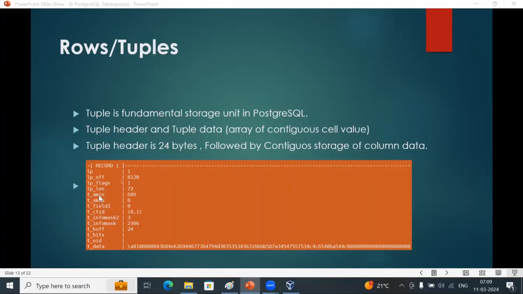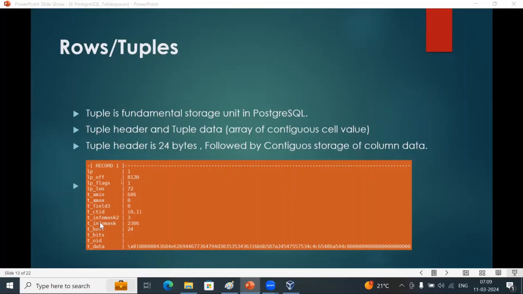For now, just remember xmin is updated whenever you do an insert, and xmax is updated whenever you do any update or delete. And this is the CTID. CTID looks like this: on page 0, for line pointer 1, that sort of information we have here, and infomask.